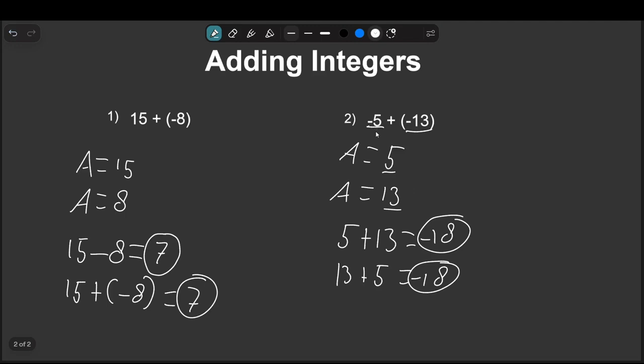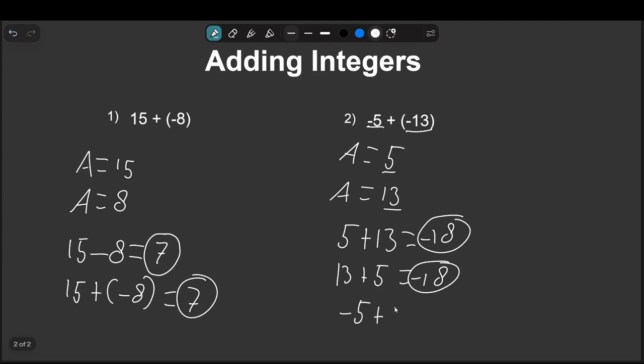If you have two negative numbers or two positive numbers, it is a lot easier because we can just use this method. We take the absolute values of the two, add them together and put the sign of the two in front of it. But when we have two different signs, like in the first example, we have to look at which absolute value is bigger, and we use the sign of that number with our final answer. In this case, we have two negatives, so our final answer is of course going to be negative.